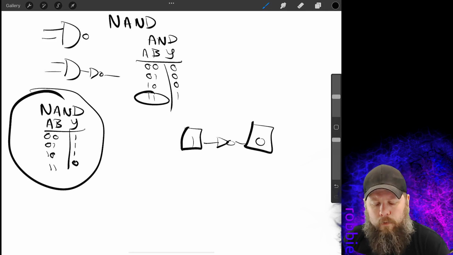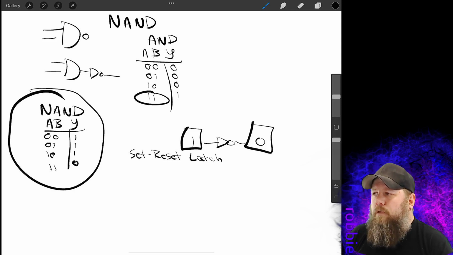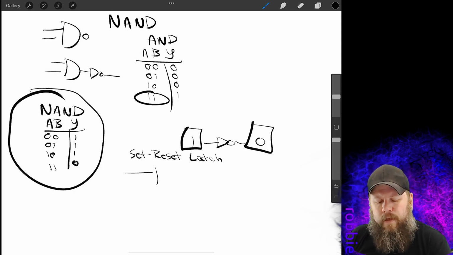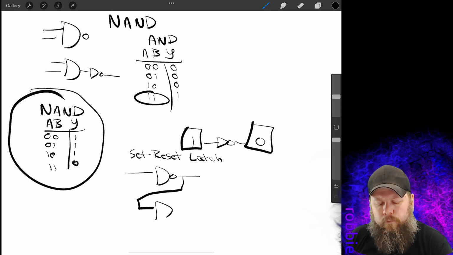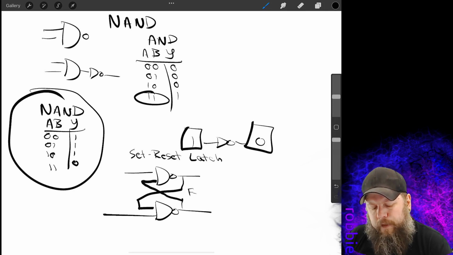All right, so what we're going to build today is, let's call it a set, reset, latch. Okay? This is going to operate a little bit different than what we've seen so far. So if we take 2 NAND gates, and we take the output of one NAND gate and put it into one of the inputs of another NAND gate, and then we take the output of that NAND gate and put it in there, we get some feedback going on.